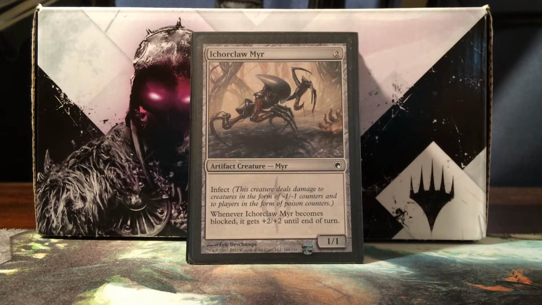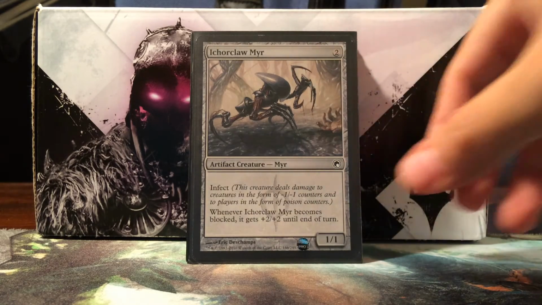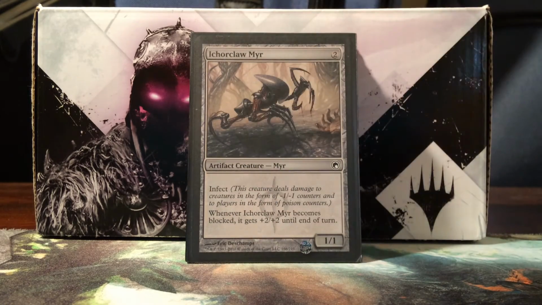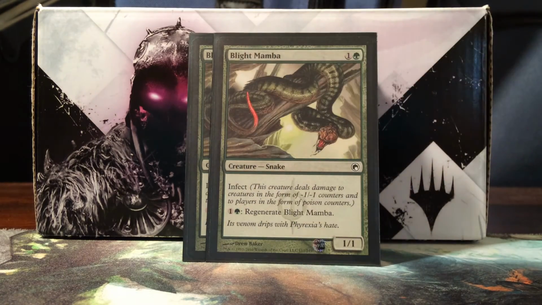And then we go into Ichorclaw Myr, where your backup is really good. It does a bunch of combat shenanigans, because when it becomes blocked, maybe it's taking out a creature, and even if it's not taking out a creature, it's putting a whole bunch of -1/-1 counters on it, making sure it's not big anymore. It's just really good. It's very, very aggressive. Not many people want to lose creatures to him, but then they go, wait, this is an Infect deck, we have to. So it kind of forces the creatures to get debuffed or killed right away.